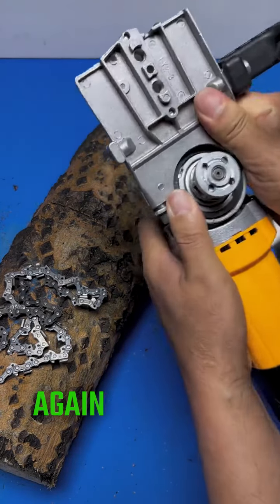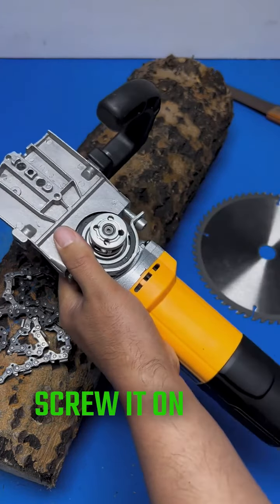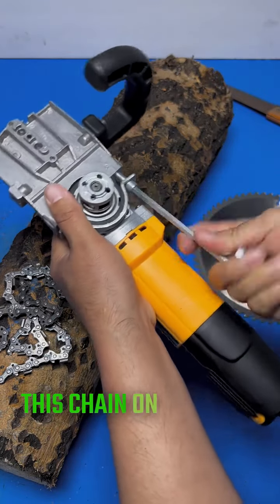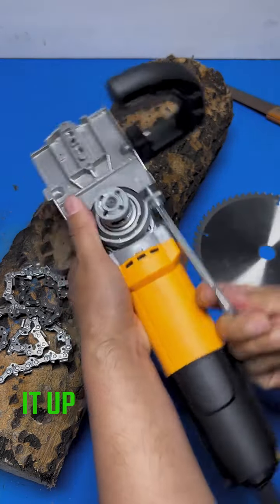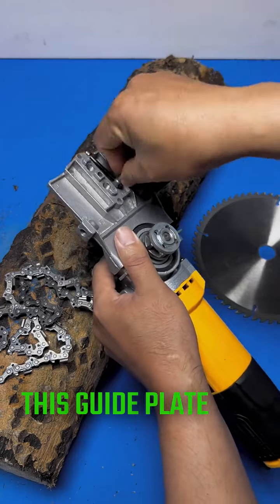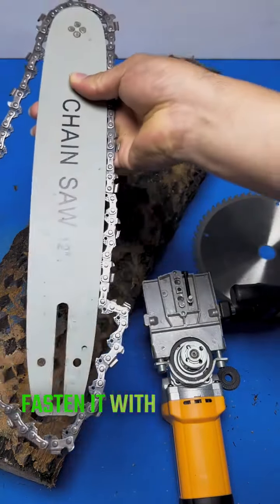Give it a hang up, use this again — exhausted enough. Screw it onto it, then put the top wire in the knife. Hang this chain on the guide plate again, and hang it up again, and then hang this chain on the gear. Hang this guide plate and this hole on this top wire, and fasten it with the hole cover.